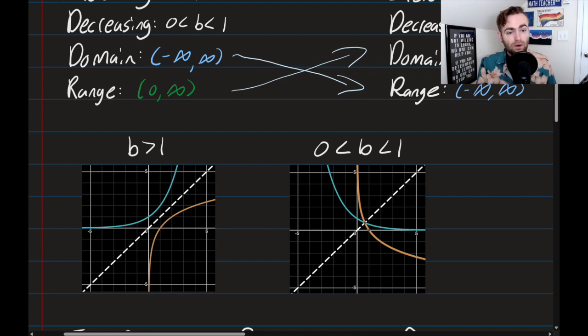And you can see that they are mirror reflections of each other over the line y equals x, which is what happens when you take the inverse of something. The exponential function is 1 to 1. The logarithmic function is also 1 to 1, so they both pass the horizontal and vertical line tests. Same thing is true for the bases 0 to 1. And you can see the x-intercepts. You can see the domain come into play. You can see the range kind of come into play.